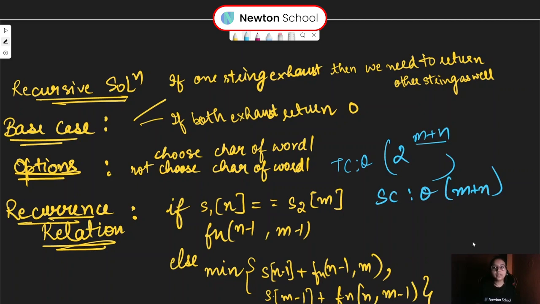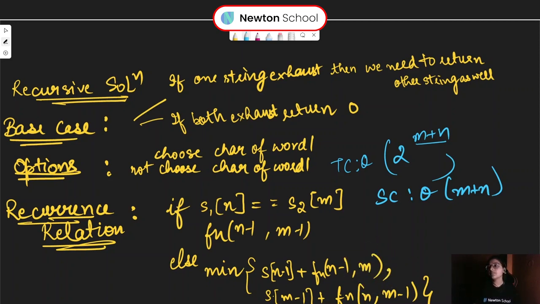And this is how we will be transforming this particular solution into a dp solution. In that dp solution, the base cases would be handled by making a dp table in such a manner by adding one extra row and one extra column. And by that only, we would be able to come up with a base case. Here, our base case was that if both of them are exhausted, means both of the indices are 0, then in that case we will be returning 0.